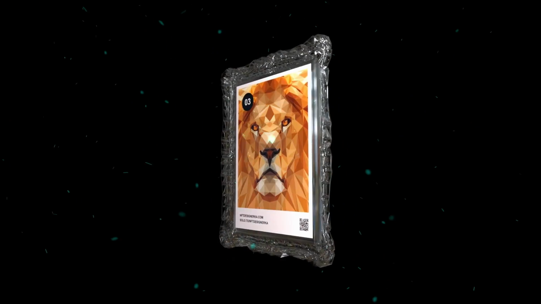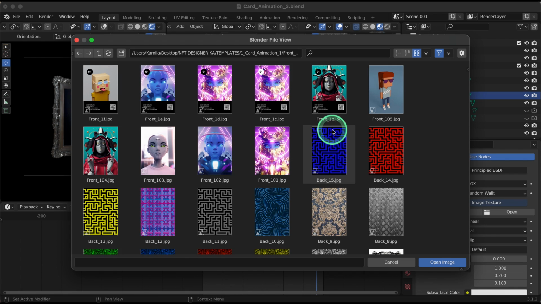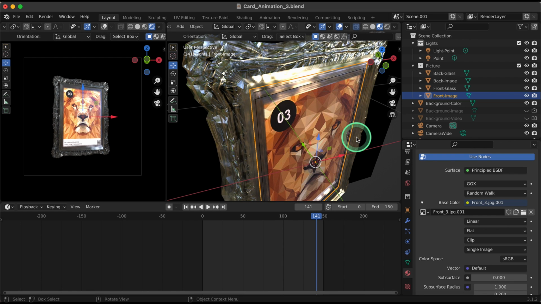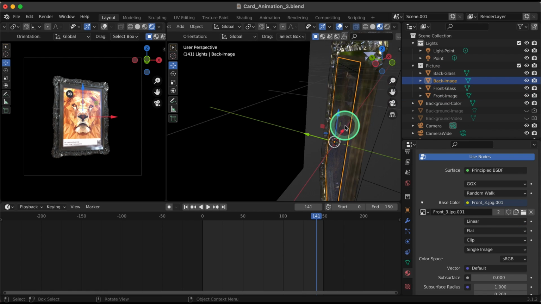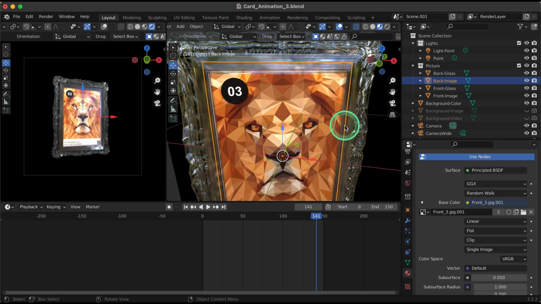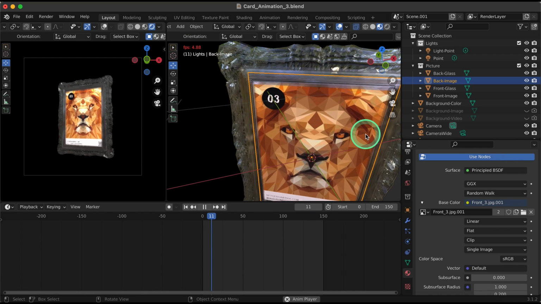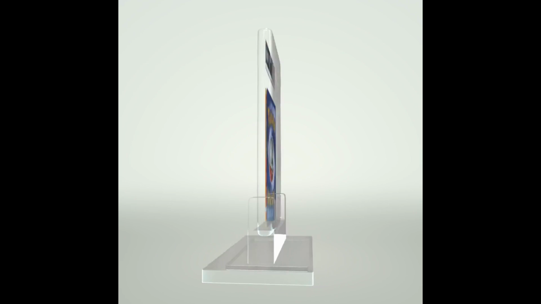The purpose of this new template is to help you create 3D NFT card animation easier and faster. Let's see what you can do with my new template practically. Once you have your card design ready, you can easily add it to this 3D model for the front and for the back side. Of course, it's possible to have two different images because sometimes trading cards have two sides, and the back is usually for the logo or some catchy pattern, like for example Pokemon cards.